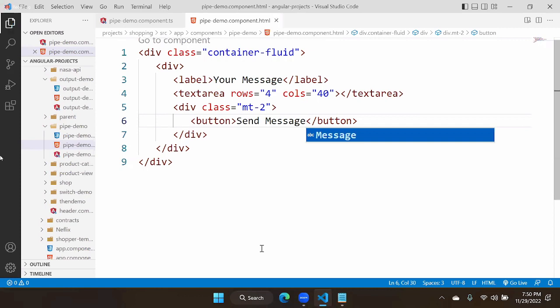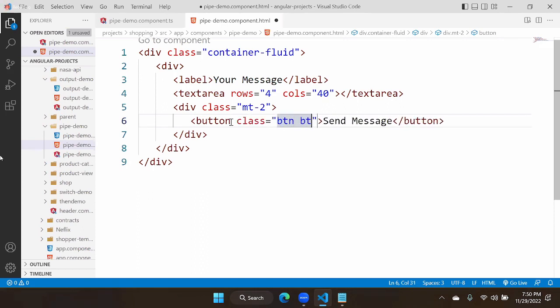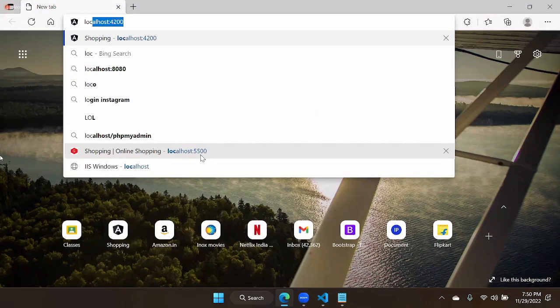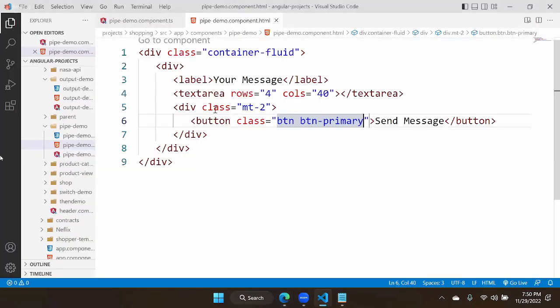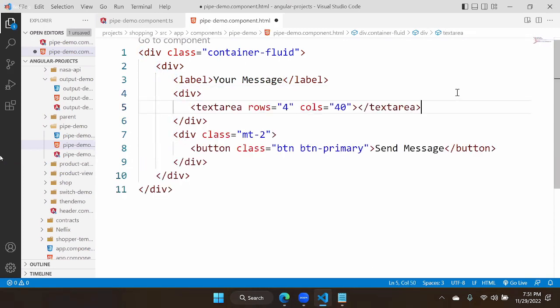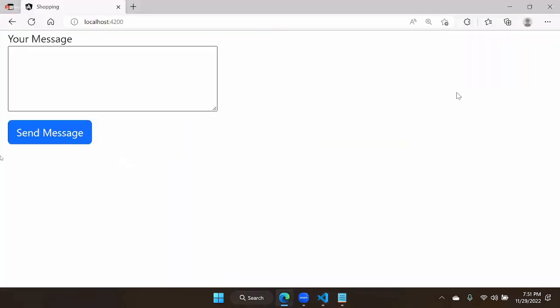Now the class should be btn and btn-primary. That is the basic design we have. Let's keep this text area in a div. That will be fine: your message and send message.